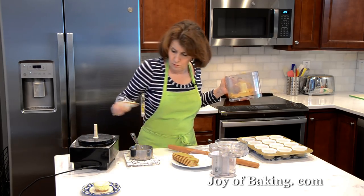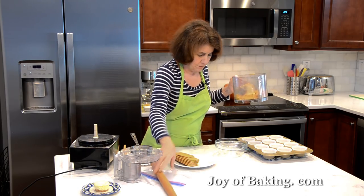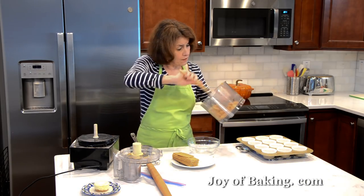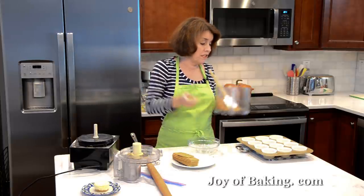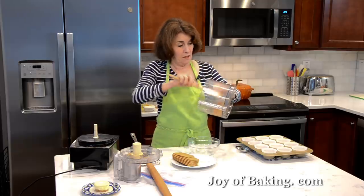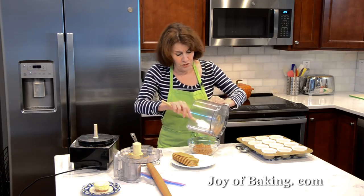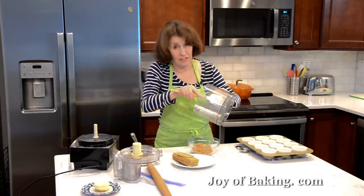So you can see what I'm doing here, I'm just going to move everything out of the way and put it into a bowl so I don't have to fight that blade. And then you will need a 12 cup muffin pan lined with paper liners. I find it a lot better to put the paper liners in, especially when you're making these cheesecakes. It's much easier to get them out of the pan and to eat.